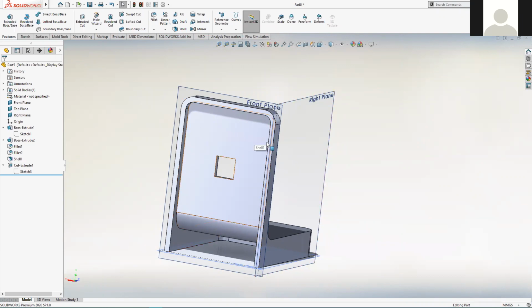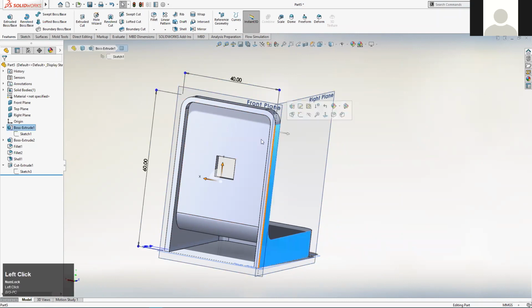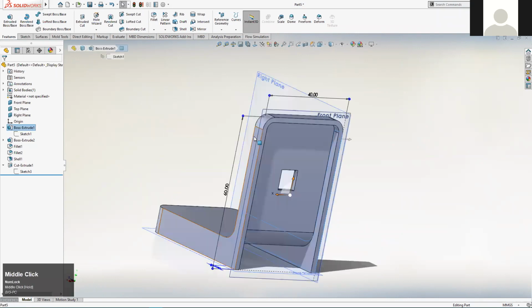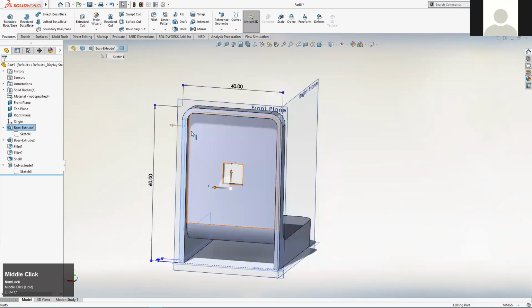So the thought behind that in this design would probably be, maybe there's some weakness in this part. Maybe it gets exposed to some kind of stress where it gets a force pushing on this side and it gets an opposing force pushing on that side maybe, and it needs this strengthening rib in between.